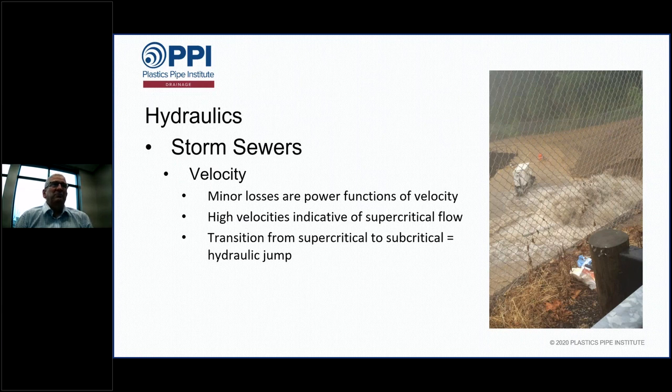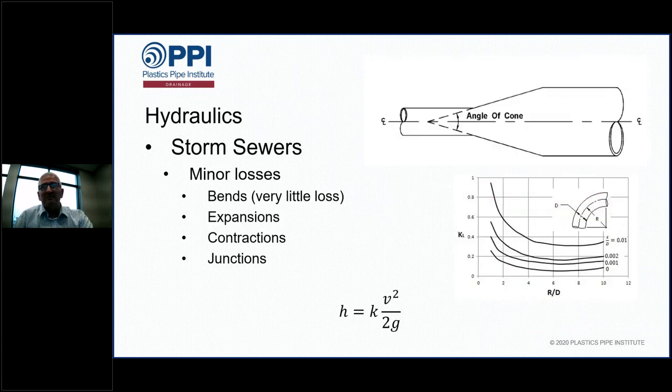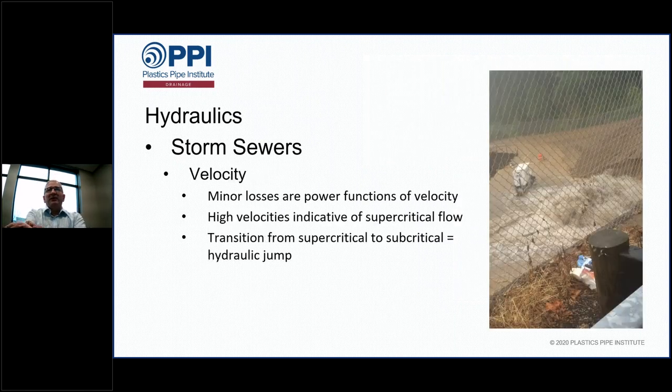We coupled that with extremely high velocities, and we ended up with a situation where we had a very large loss. I'm going to go back to our equation, and we see that, again, our loss equation is a function of V squared over 2g. So as V increases, our junction loss increases, and they increase in a power function. So if we end up with really, really large velocities inside of a sewer system, you can end up with incredible results at your junctions that you absolutely have to be aware of.